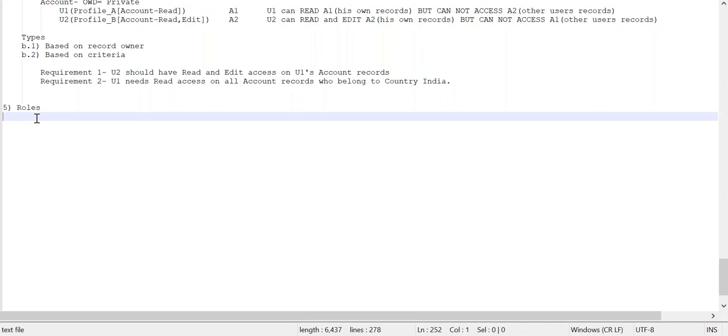And we also know the advantage of a role. If any user is higher in the role hierarchy, that user can access records of its subordinates. Now we'll specifically have a look at how we can create additional roles in the role hierarchy, how we can remove any roles which we don't want, and what the underlying settings are under every role.